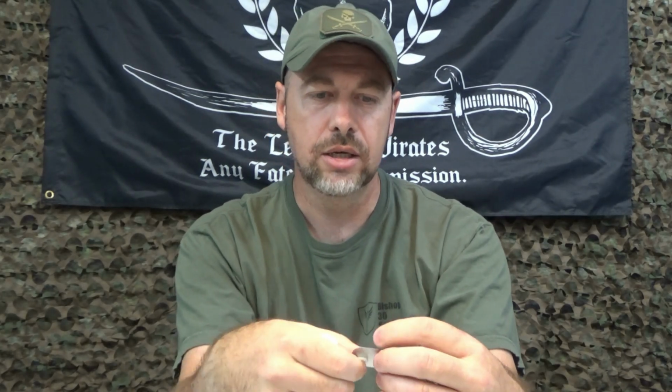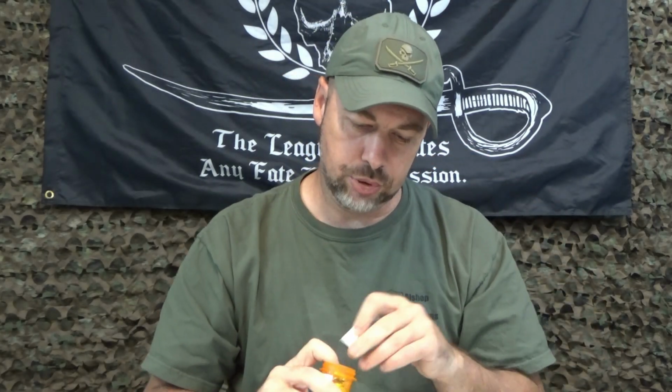I keep some stomach stuff in here like Pepcid and some gas relief pills. You never know, you should always have a personal pill pack. In the same bag, I keep some little things, like right here is some Imodium, and I forgot to put that back in, but Imodium could be a lifesaver. You get something funky monkeyed in the old digestive tract, and you will want that Imodium. And I pulled this out, and I shouldn't have, but we will get it back in there somehow. There we go.